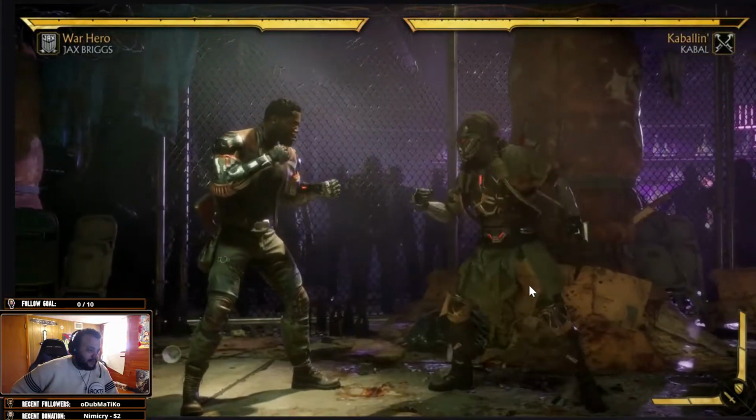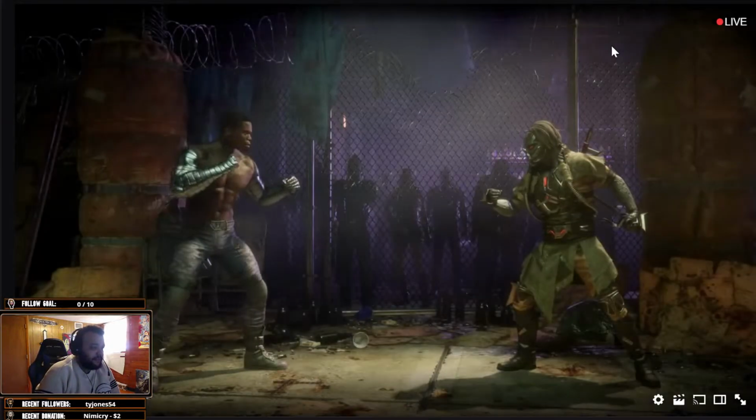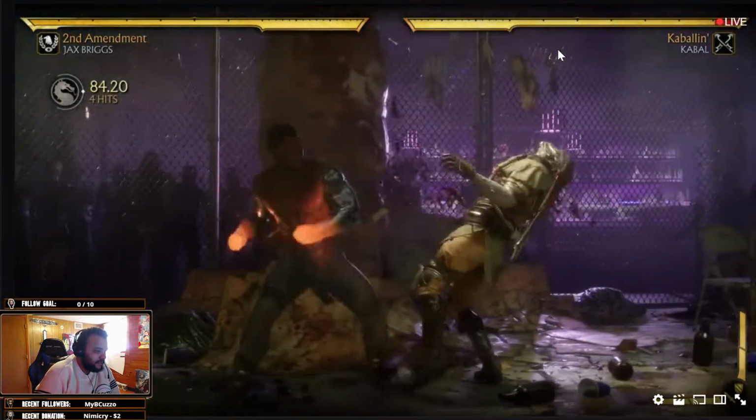So, one more loadout. He's got an air command grab that you can do in mid combos. Oh my god, I'm in love with this character. This loadout has some stuff I like. This is sick, bro. Classic Jax.